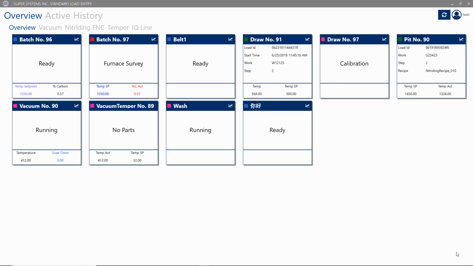In summary, the load entry application is used for capturing load data, customizable by you. It's a recipe database, it's a part database, and the whole goal here is to provide quick access to historical information, operational statistics for reporting, and of course make an operator-free environment so loads get run properly on specific pieces of equipment, running the right recipe at the right time.